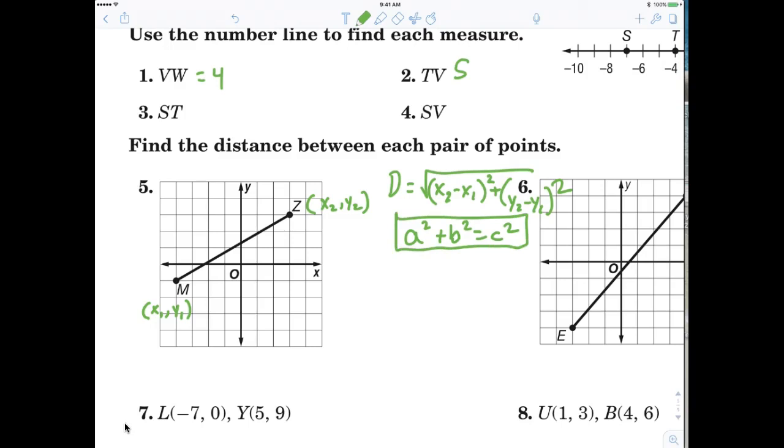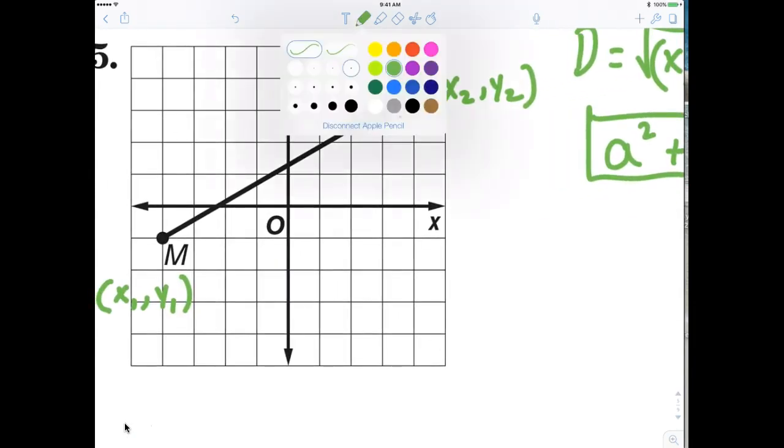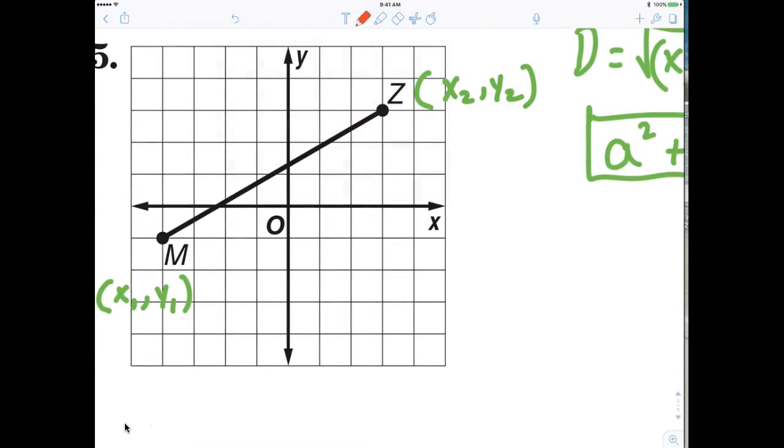All right. So now what we're going to do is blow this thing up so I can show you exactly how the formula is derived. So what do you think I'm going to do to this line segment? I'm going to make it a right triangle. So this right here, somebody already said, is excellent. That's the hypotenuse.